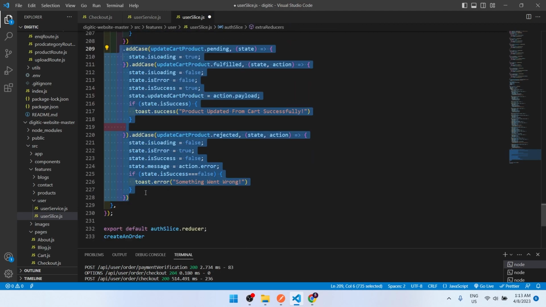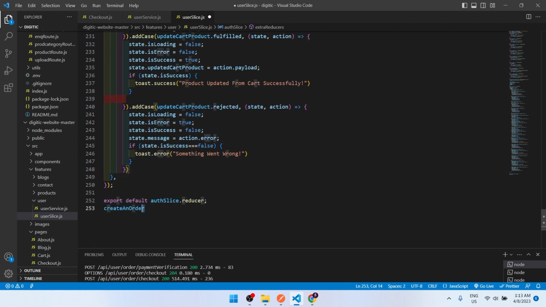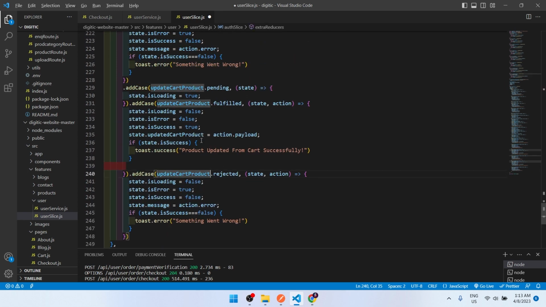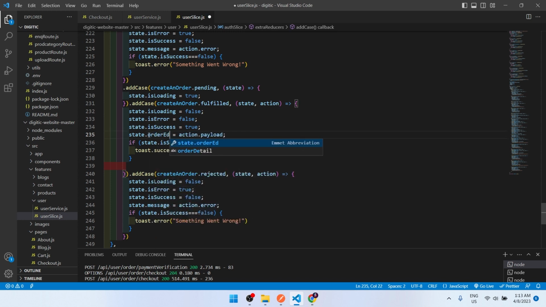Control C, control V, control X. Change this to update cart. Control V. So state dot ordered product, whatever we can say. Okay, so toast dot success, ordered successfully. So only this one we have to do.